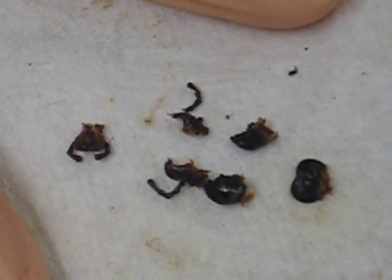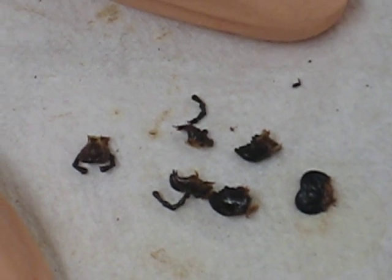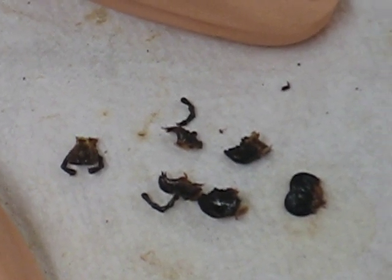So those are the maxillae right there? Yeah, those are the maxillae. So the maxillae — there are two of those and each has a palp. The labium, one with two palps. So the palp just further pulls apart the material? Yeah, manipulates food. You ought to see these things when they're actually eating.